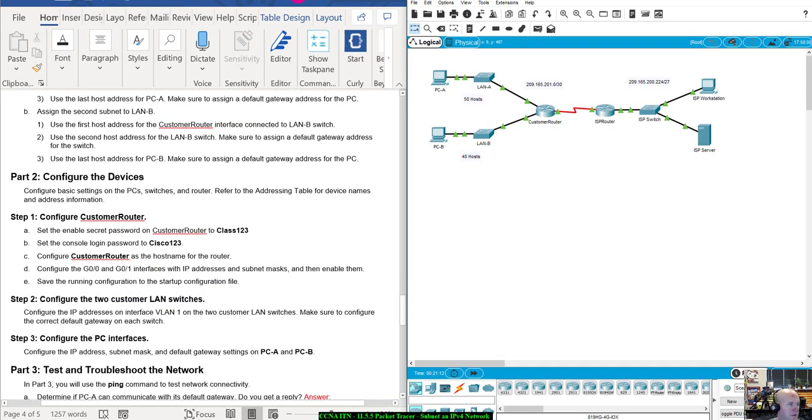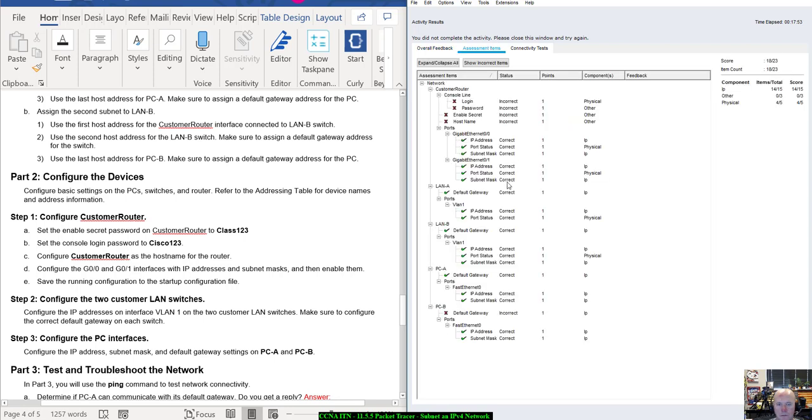Alright, well, let me check my results. PCB default gateway. What did I do?